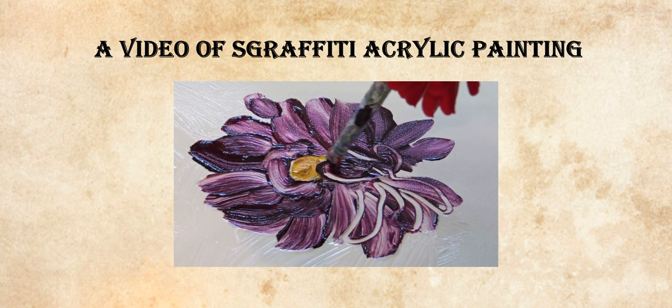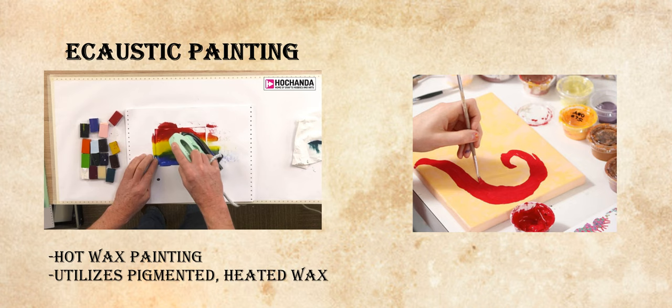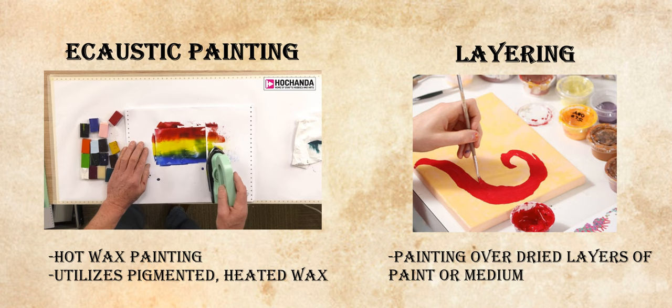Another technique associated with Kut-Kut is encaustic painting, also known as hot wax painting, which utilizes pigmented heated wax. The third technique correlated to Kut-Kut is layering. As the name implies, it involves painting over dried layers of paint or medium. All these techniques come together to create a unique and detailed art form that gives the illusion of a three-dimensional space and multi-layered textures.